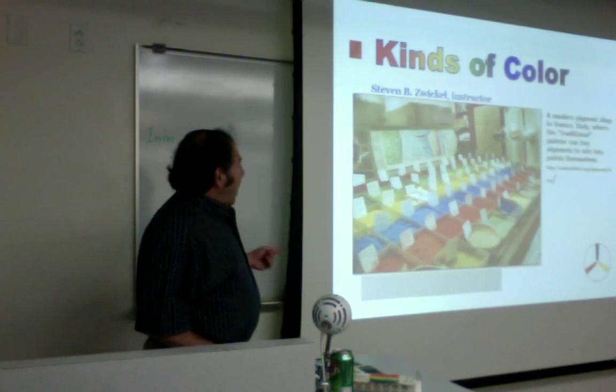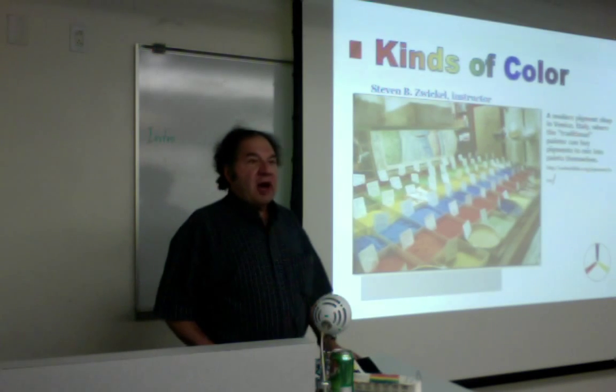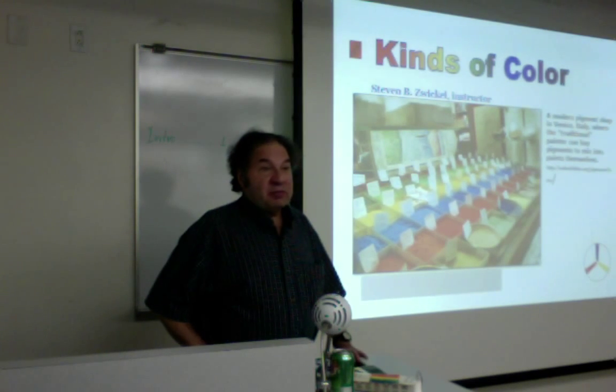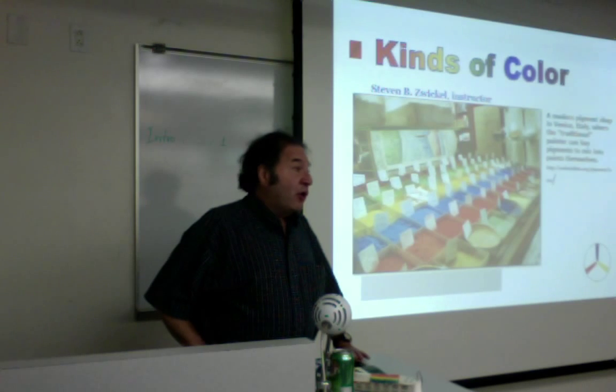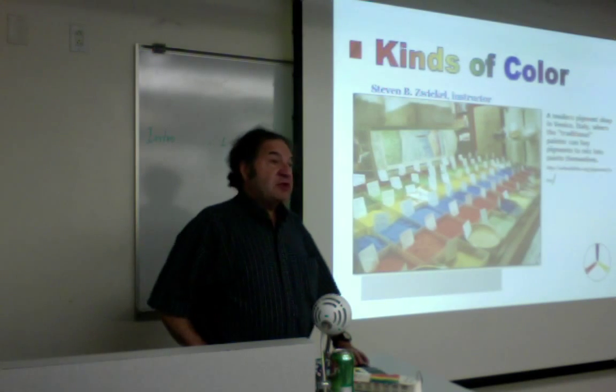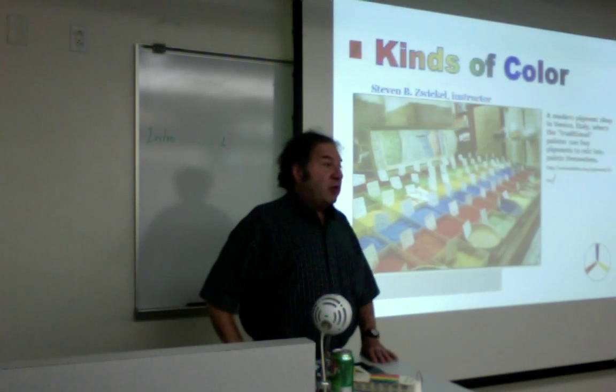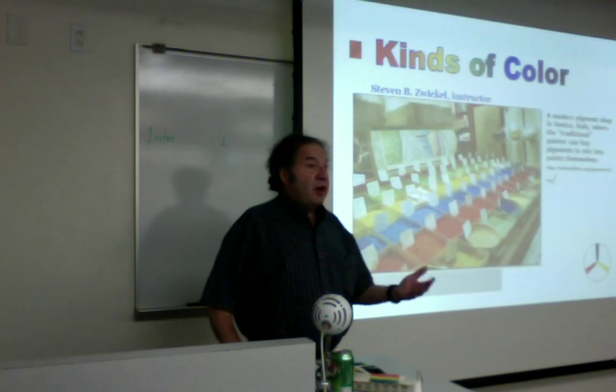This is a pigment shop. You can actually go in there and buy these original pigments. If you're into chemistry, you know that these are usually mineral-based, but sometimes they're organic. The advantage of mineral-based is that they tend to fade less over time. Organic materials tend to fade more over time. But going way, way back to Egyptian times, we have examples of them taking stones. For example, you could take cobalt and grind it up and you can get a blue paint. All right? You can take other stones and grind them up.